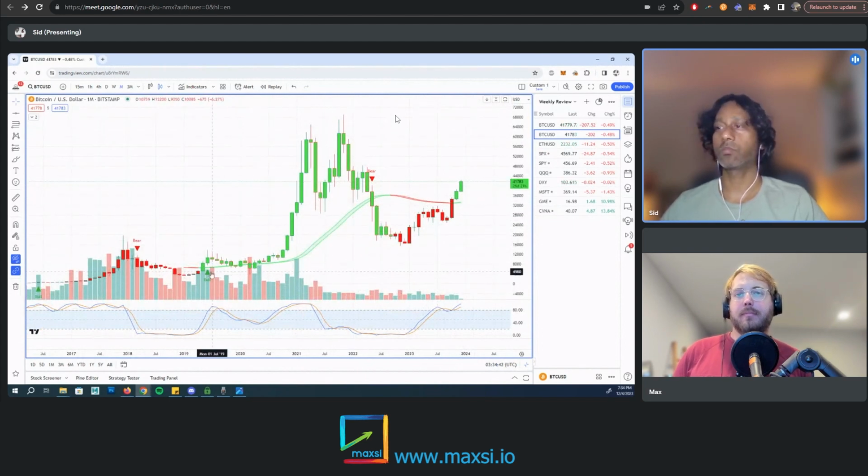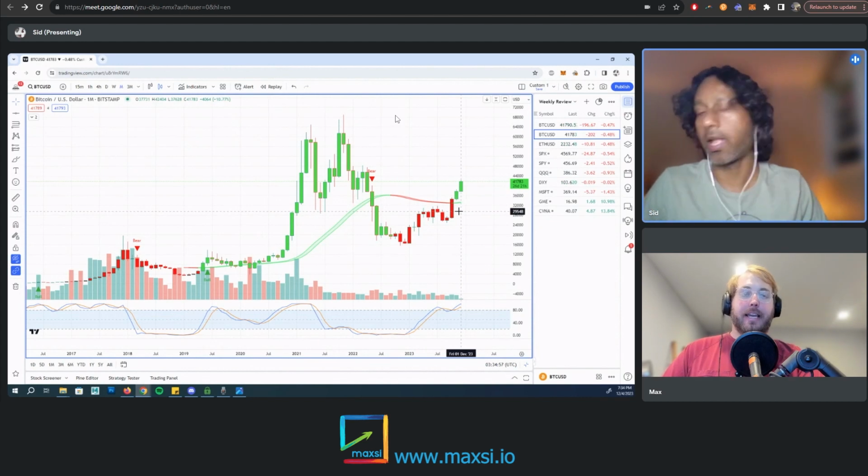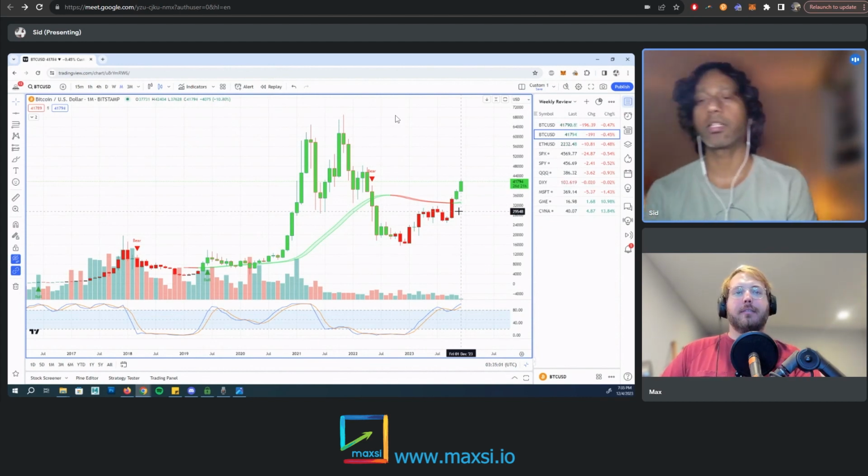We're just waiting for the bull signal, which could happen either this month or next month. Like it could happen soon. I think that's my guess. But the band changing color is also a really bullish sign. And it's sort of the sign that the incoming bull market is going to be on.